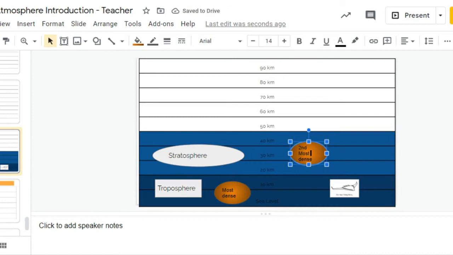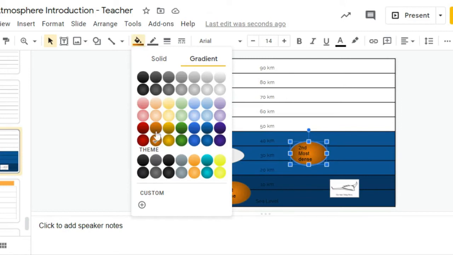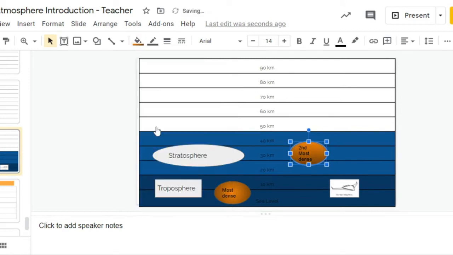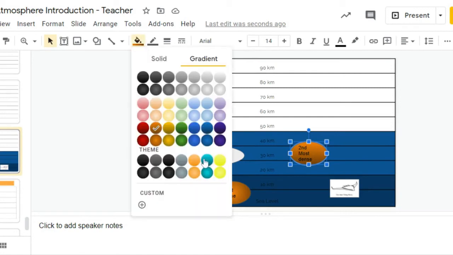dense. And I'm going to change the color because I want to show a little bit less density. So I go back to those gradient colors, and instead of choosing the very bottom one, I'm going to choose the next one up. This shows a little bit lighter of a color on the outside there, showing a difference in the density. I'm going to do the same for the mesosphere, same for the thermosphere, same for the exosphere. When I reach the exosphere, I'm probably going to run out of these.